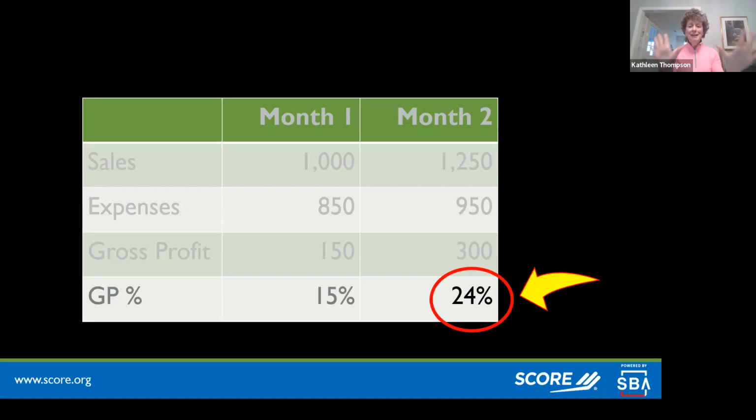Now, if you didn't need to see all the other numbers, you could just put a slide up that says 24% in big numbers and then explain the rest. So this is where your discretion is going to come in to say, okay, do I need all the numbers for context, or can I explain the numbers and not worry about it?